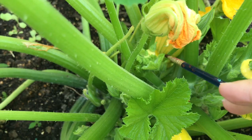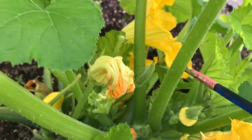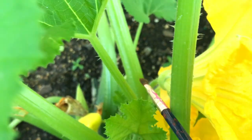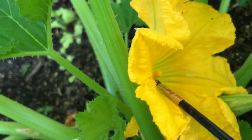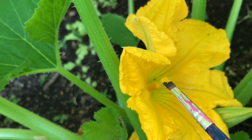So now I'm actually going to show you guys how to hand pollinate squash plants. We have male and female blooms here and I'm going to show you the difference. This one right here is a male flower — it has a stem in the middle with pollen on it and it doesn't have a little fruit at the base of the flower. That's how you know it's a male flower. The female ones do have a little squash at the bottom, so that's how you'll be able to tell the difference between a male and a female flower.